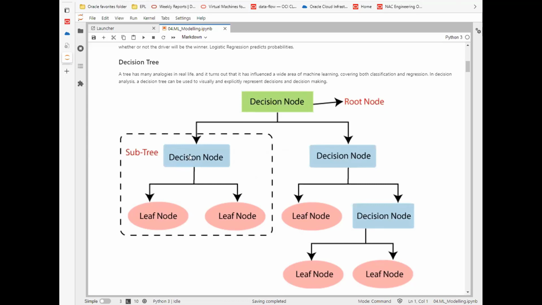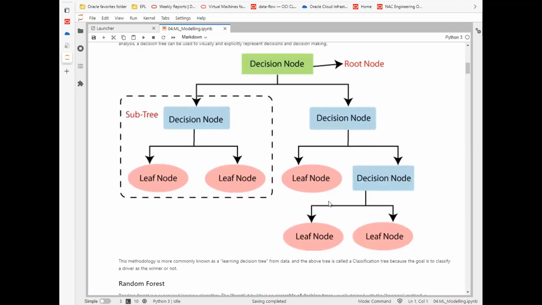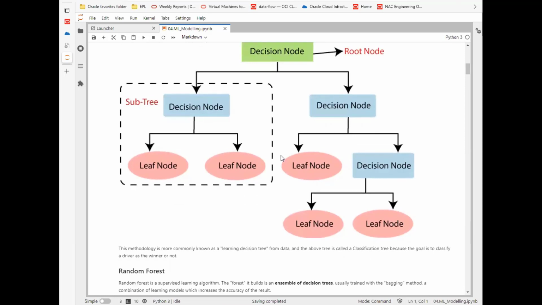And then down here it might say, well, if the weather is rainy, then go to this node. If it's not rainy, go here. So essentially it's saying if a driver is under 27 and it's rainy, this is the most likely outcome. This might be win. Otherwise, it's a lose. So decision trees can be very wide with lots of different breakouts. They can be very deep with different rules. But essentially, you have this tree methodology which gets you to the right answer.